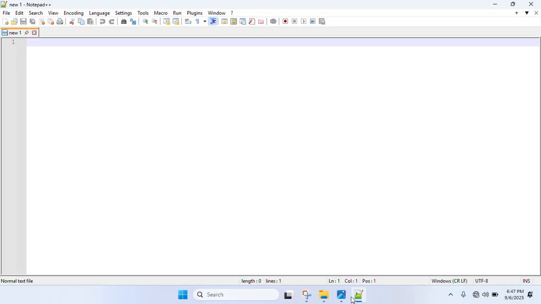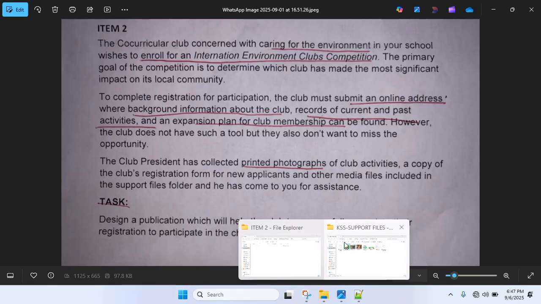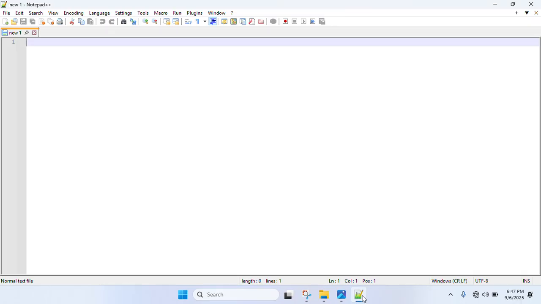Okay, so this is Notepad++. This is the question. I need it. I also need Notepad++. I can close what I don't need so that I remain with only what I am required. Now, like I said, this video is very important for mostly S4s that are going to sit for their national exams in a few weeks to come. And it's also important for those who are taking the course of HTML. So if you fall into those groups, the video is important to you. So I'm going to start with designing my homepage, and then we'll see what should be in your homepage. What can you put in your homepage of a site?